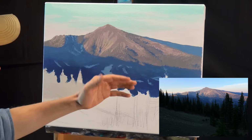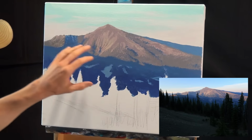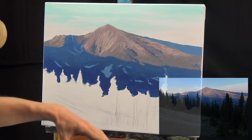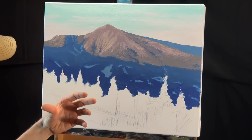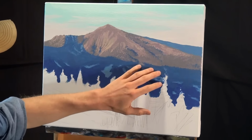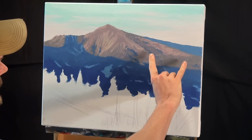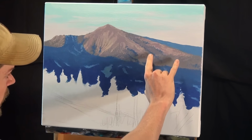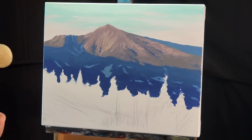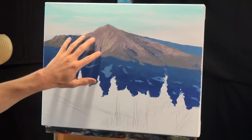And then the trees, you saw me just continue to poke at the trees. Now I'm not done yet. I want to break up some of those trees slightly. But before I do, and I know I talk about this in a lot of my videos, I like to go back and forth, building it up at the same time. So I've got a good portion of this done. This part of the trees looks pretty good to me. It's fairly broken up, but this part of the trees over in here is not quite there. I'd like to have some more broken up patterns in these trees as well. But I've decided to move on to the blue before I wrap up the trees.